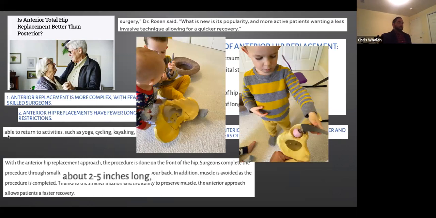But at any rate, these are out there, patients see it, and it's hard to contradict these claims in a concise manner, a quick one-liner that patients are really going to understand. I do think enabling technologies such as robotics and navigation, et cetera, make that easier. If you market a robotic posterior approach, maybe that'll overtake an anterior approach. But by doing this anterior approach, I do think you attract a little healthier population to your practice, which may not be the worst thing.